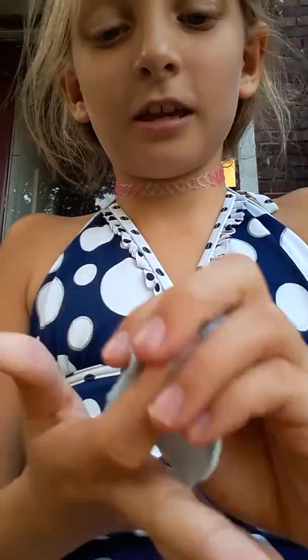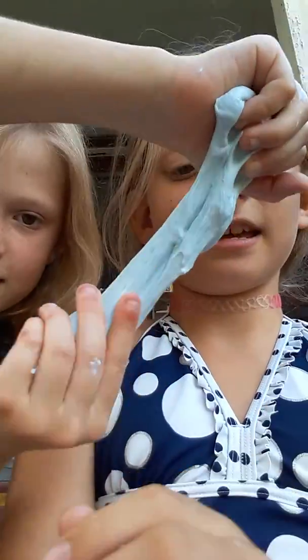Woo! Can anybody else make an Insta swirl? Mine is kind of bad. Okay, guys. So I just activated it. Now she activated it, it's really good. It's, like, really good and not sticky. It rips because... No, it doesn't rip. There's an ant on you.